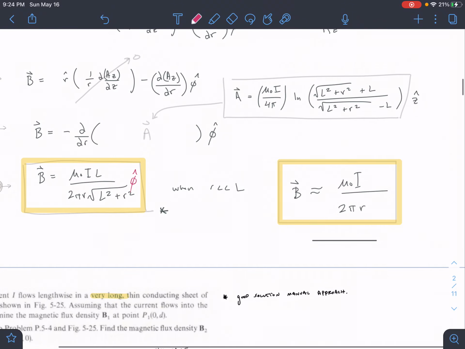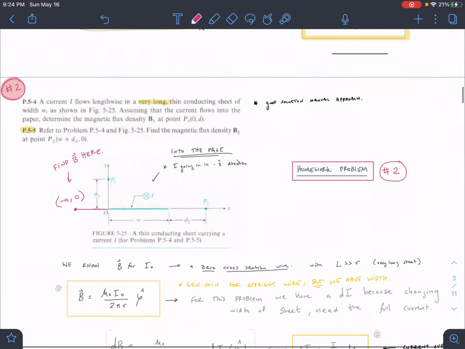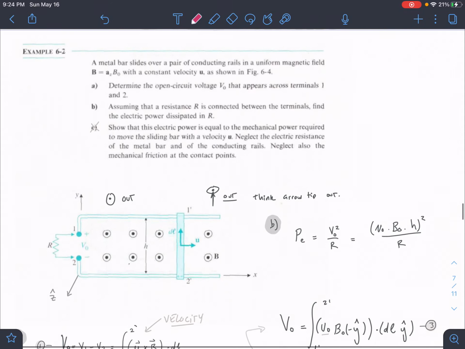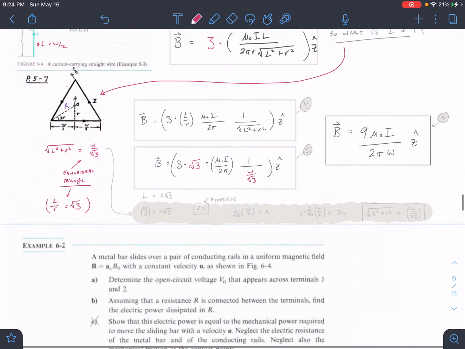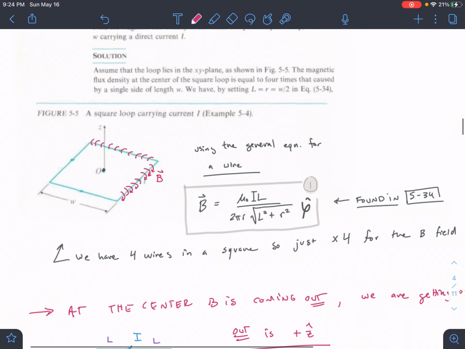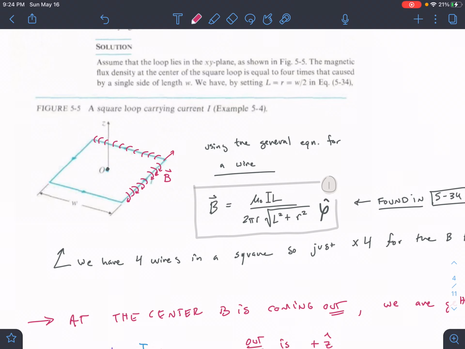Let me just go ahead and write that in both of those answers. So that just means that relative to the wire, the B field is rotating around the wire. So relative to the wire, if we're modeling it in the z hat direction, our B field is rotating around in the phi hat direction. That's all that means there, okay?